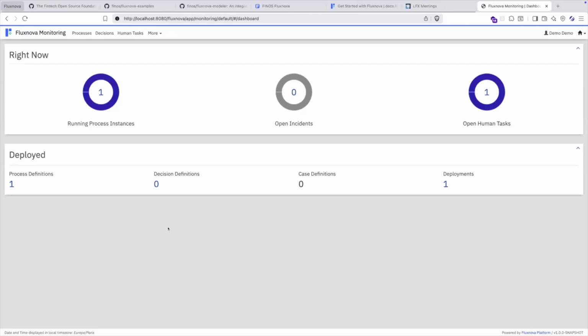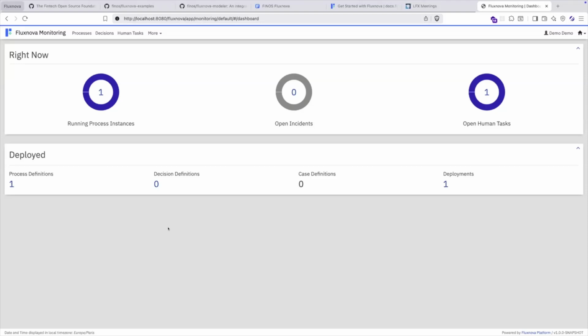An incident is something bad that happened to process execution. For example, we try to talk to an external system, or we try to process data that was not validated correctly. In such a way, we can create an incident.